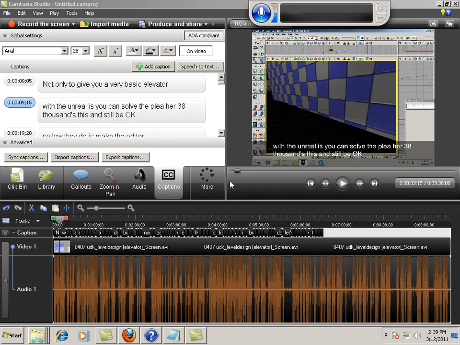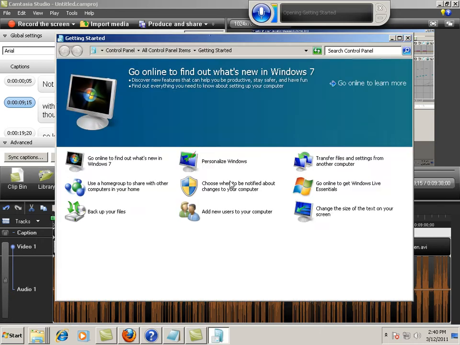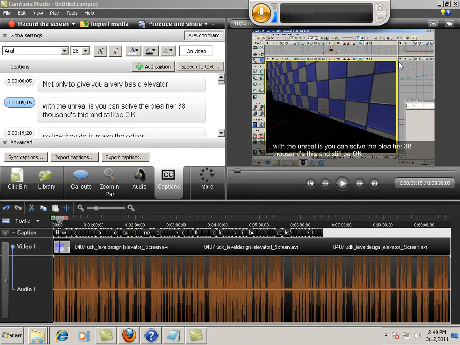Alright, hello and welcome. I would like to show you my workflow for repairing ADA compliant video for the hearing impaired. So the idea here is twofold. Really, you might have a video that is just very complex and you need something along with the actual voice to support it. If you have a whole bunch of shortcuts being used like Command G, Control L, whatever, you might want to include some closed captioning.